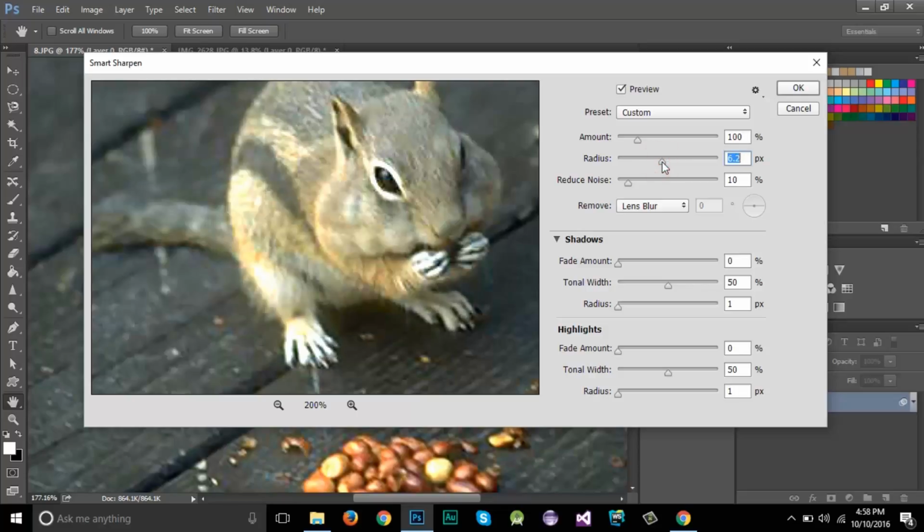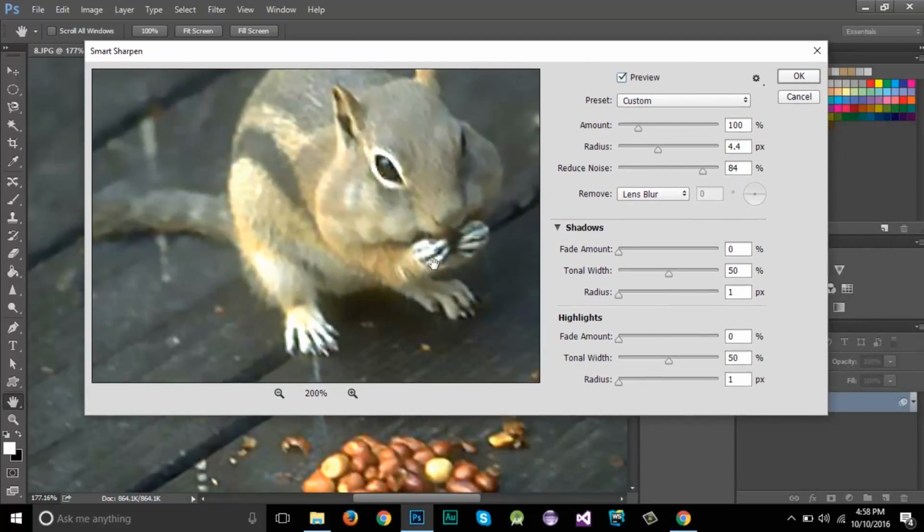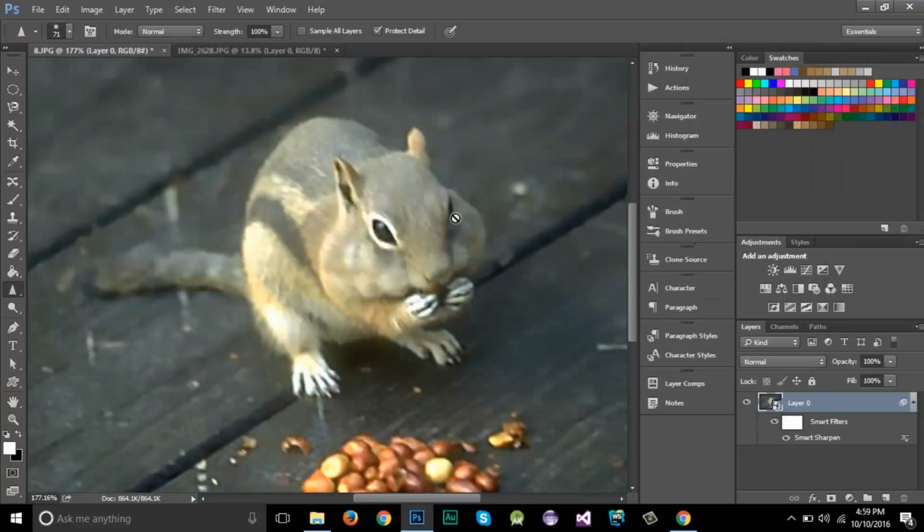Alright, so I think that's pretty much it, and I want to reduce the noise a bit on that image and then increase the sharpening a bit more. And we don't want to apply any shadows. It is set to custom because we wanted to change the values of these three sliders manually. When I click OK, this effect will be applied on that image.